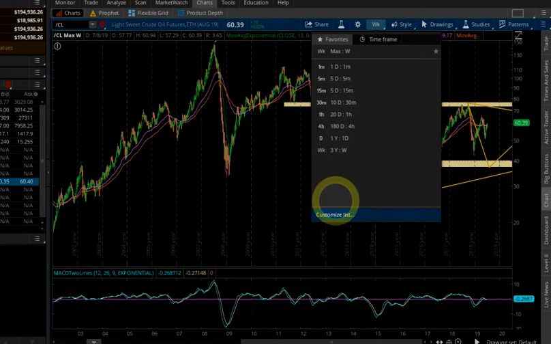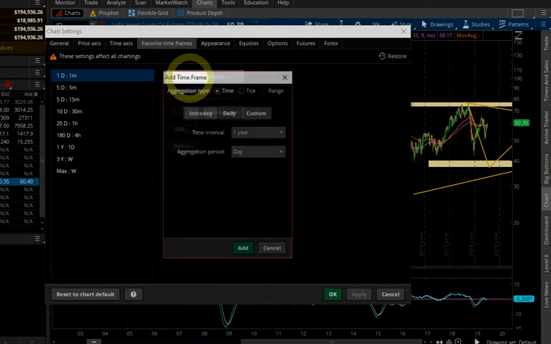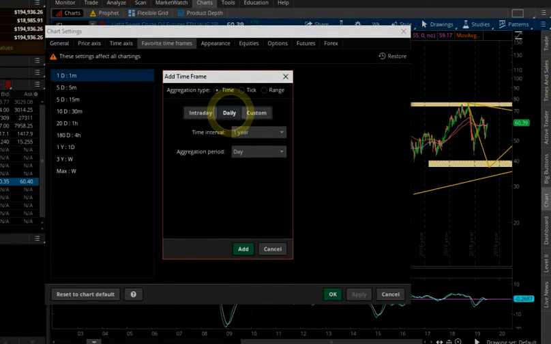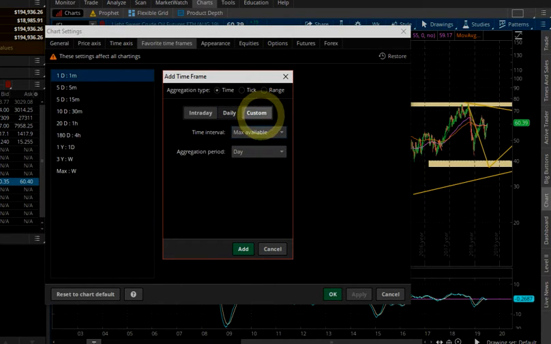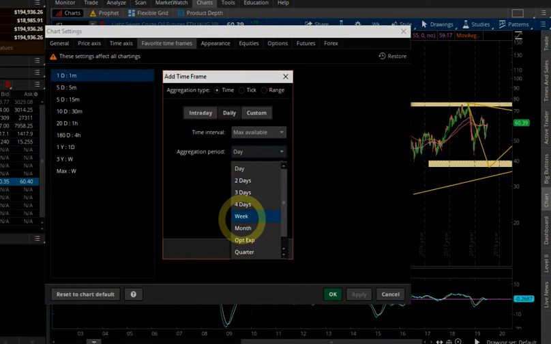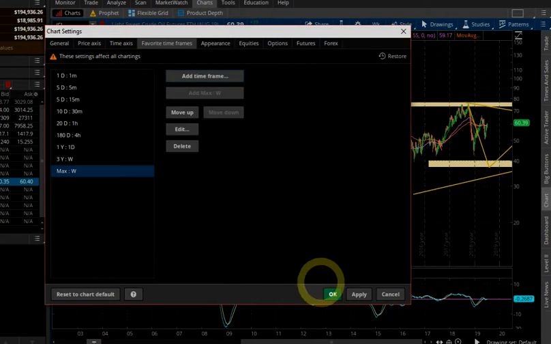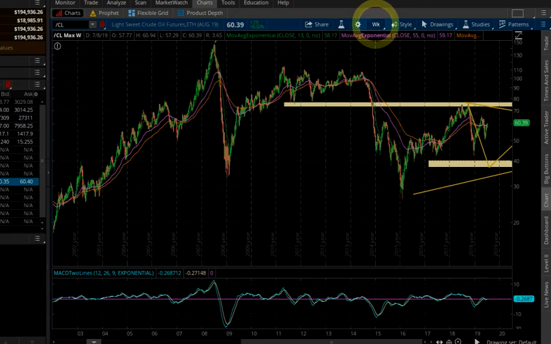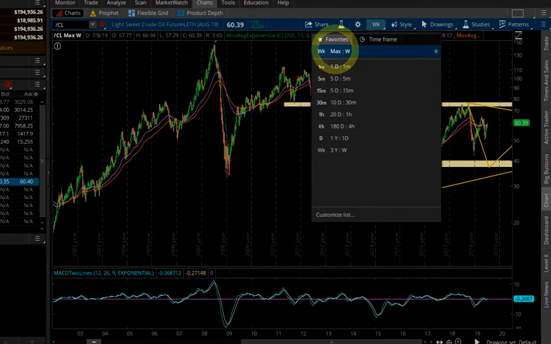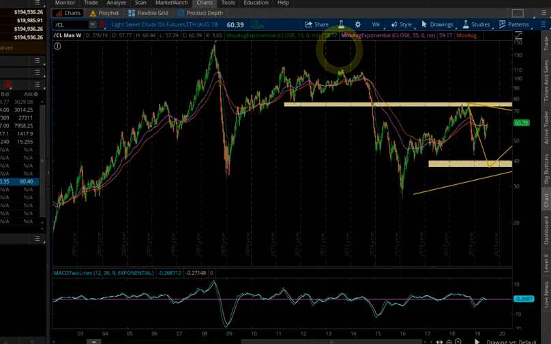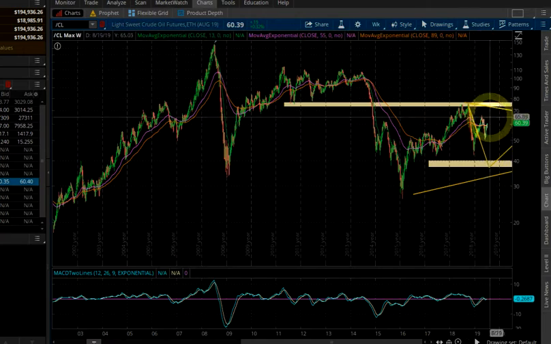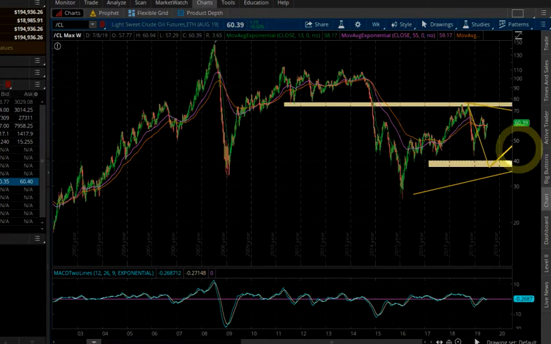I was going to see if I could pull up some longer term data. Let me just see if I can get, let's add, let's see, max available, intraday, daily. Let's look at week and hit add and OK, and then go up here and see if we can get. I don't see. Oh, there's max right there. Okay, so that did not do anything. I'm on the max apparently. So anyway, I was going to try to get some room out here to kind of show you what this might look like.